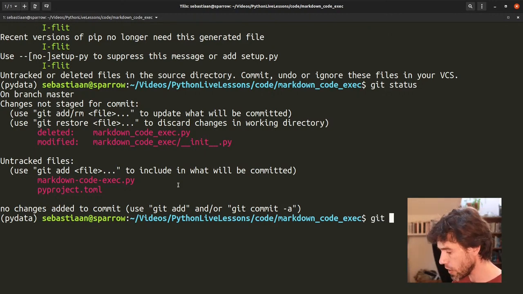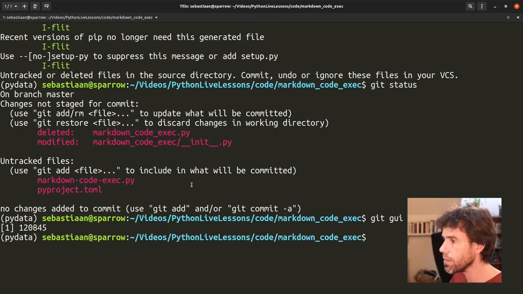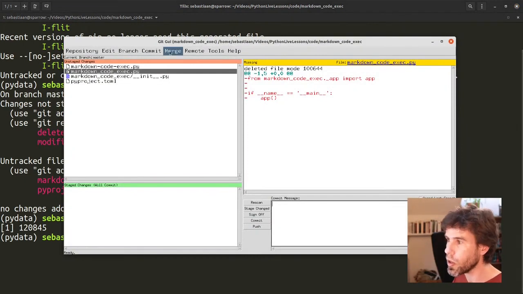So as I usually do, you remember from previous episodes where we started working with Git two episodes ago, I think. I tend to use Git GUI for this. I will open it. I'm not going to go into a big explanation of how Git works. Oof, and we have the ugly font again.